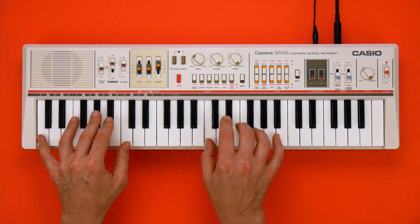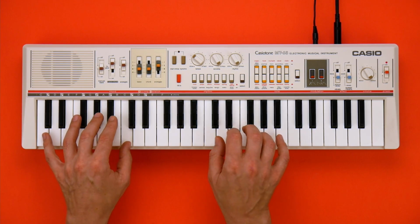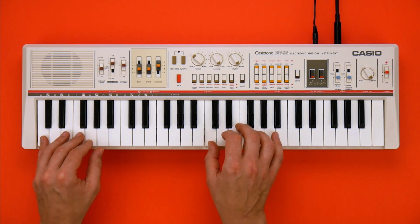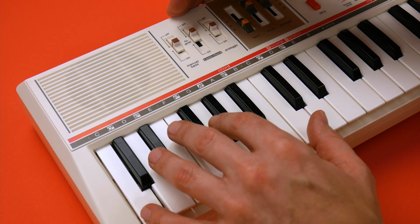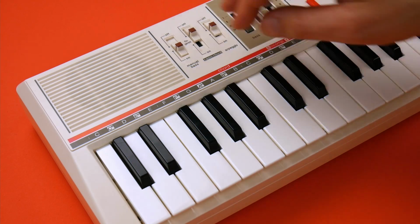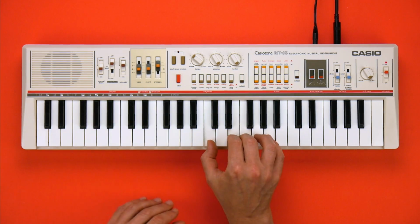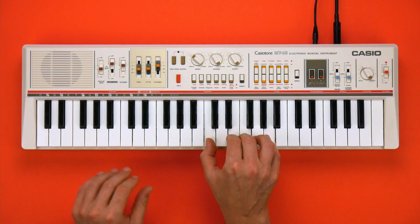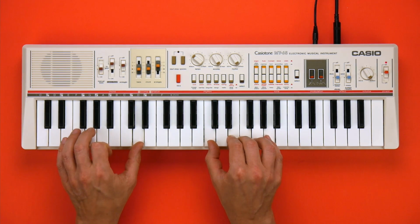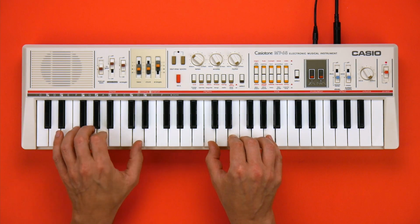It's nice to have this manual bass. So you can play 2 different sounds at the same time, but the bass is actually an octave too high. It's in the same tone range as the piano, for example. Of course, you can use the manual bass in combination with the rhythm machine. Notice that the bass has low note priority. Only the lower note will sound when 2 keys are held.